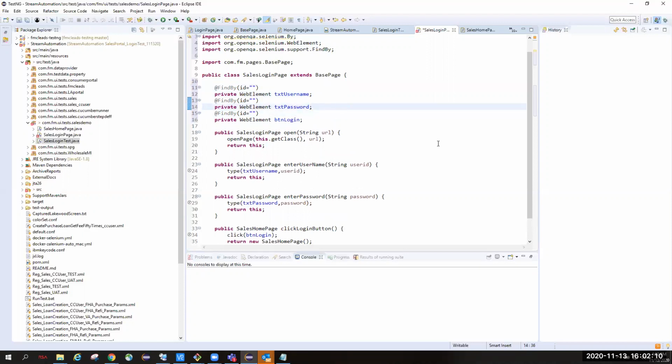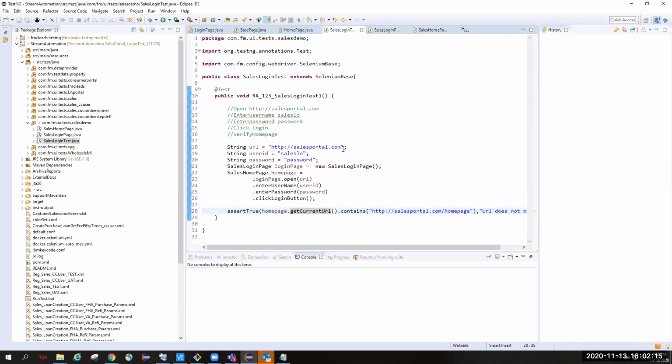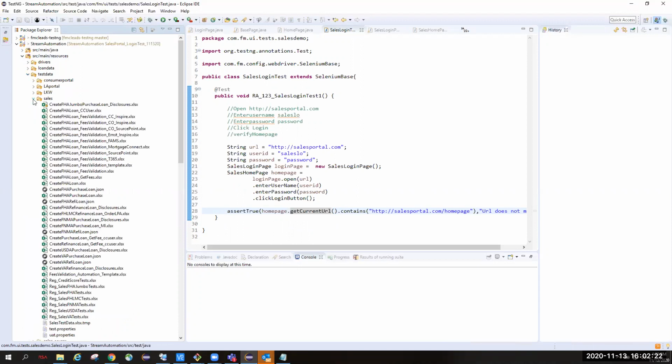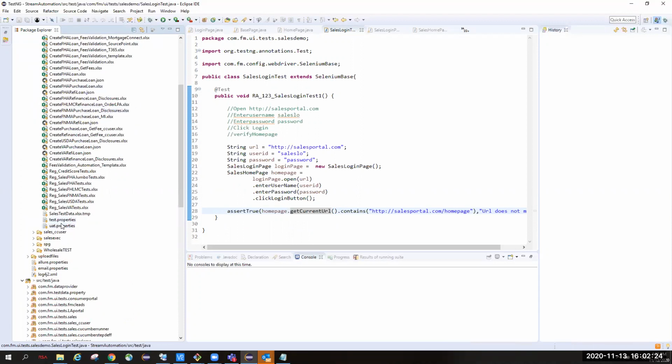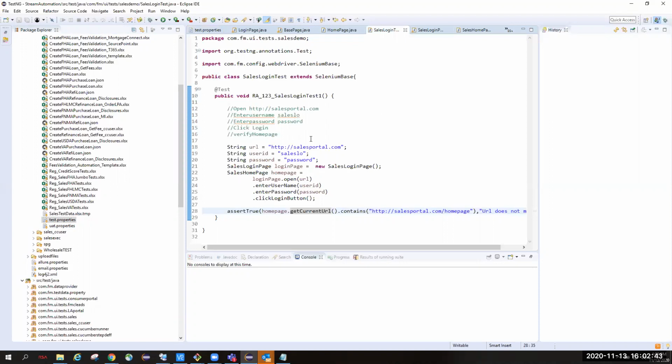Okay, so now the test is ready, completely ready. We can just go and run the test also. But one thing is we missed the Sales Portal URL. That's wrong here. We need to fix the Sales Portal URL with the correct URL. As I said, we are using property files and Excel sheets for test data. You can see there is a way you can change the username and password easily in one place, grouped by environment. But for the demo purpose, I'm just writing the data directly in the test.